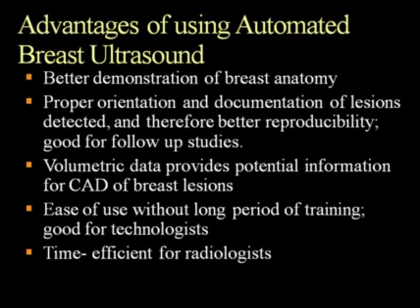So the advantages of using the automated breast ultrasound: you theoretically, because you're doing a lateral, a medial, and also an AP view, you're demonstrating the entire breast anatomy. You're also doing proper orientation and documentation of lesions, and you have better reproducibility. It may be good for follow-up studies where you may detect an abnormality and you want to follow it, such as a fibroadenoma, over time to make sure it's remaining stable in size.